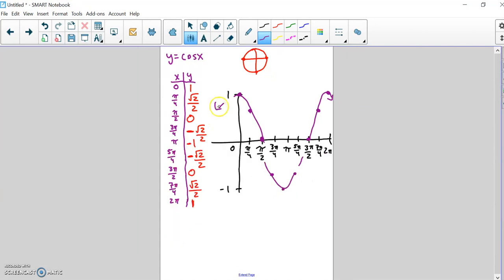Okay, and notice again I'm putting arrows because if you were to extend this out, here's what we've got right now. You could extend this out and you would have a wave. Okay, so similar to a sine wave, this is going to go on forever and ever with the same pattern, because every time we go around the circle one more time, the pattern's going to repeat. Sine waves and cosine waves, if you extend them out infinitely, they look the exact same. You can't tell the difference between them. However, what changes is where they begin and where they end.